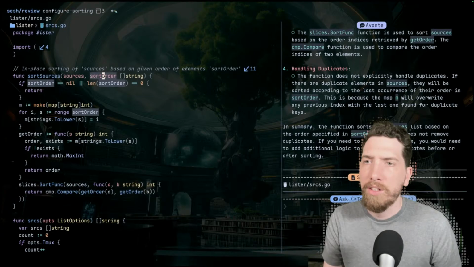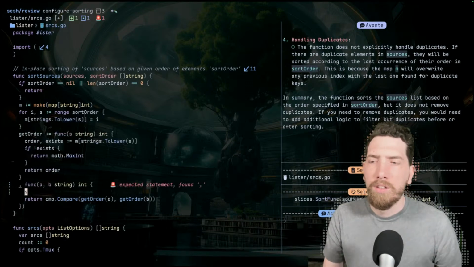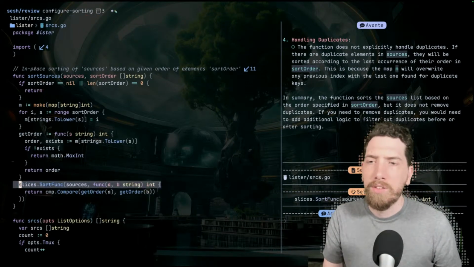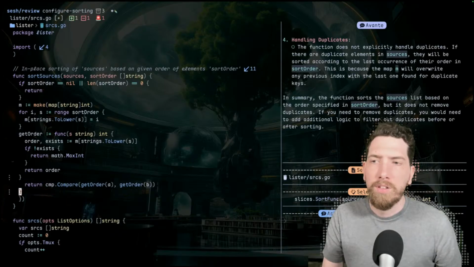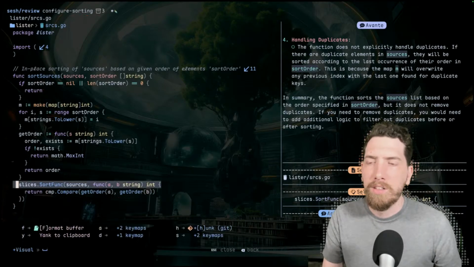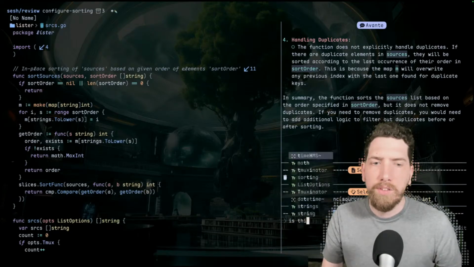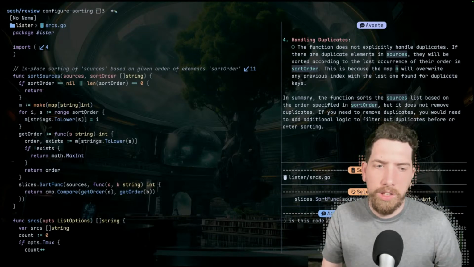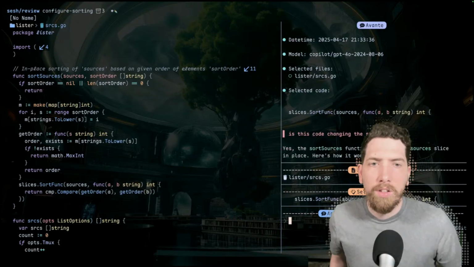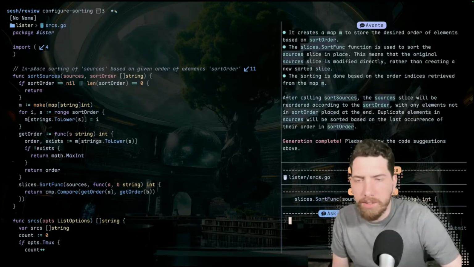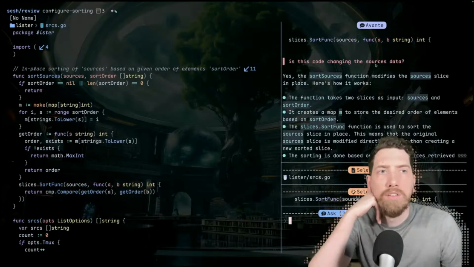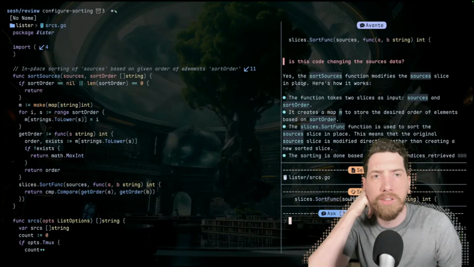Is that what's going on? Is this code changing? Yes, it's a modification. It modifies the source slice in place.